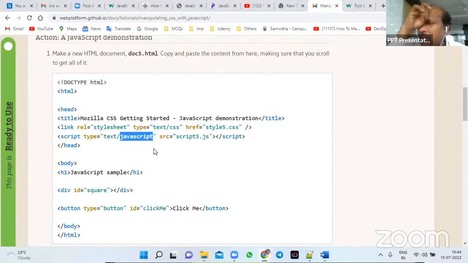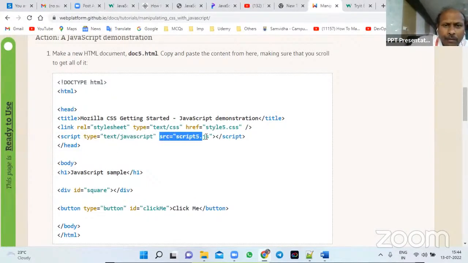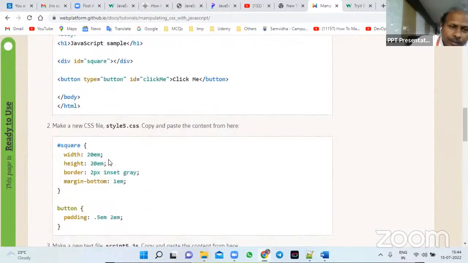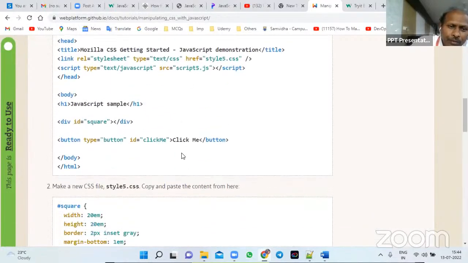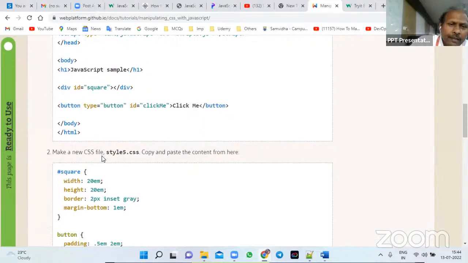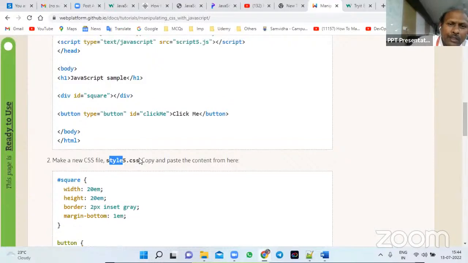Now Microsoft is out of focus. So nobody is concentrating on VB script. Everybody uses JavaScript. So use this one followed by my JS file, the external JS, whatever file you have written, that file is included here. Once you click the button, the JavaScript file will be used here, and I'm using the style5.css.